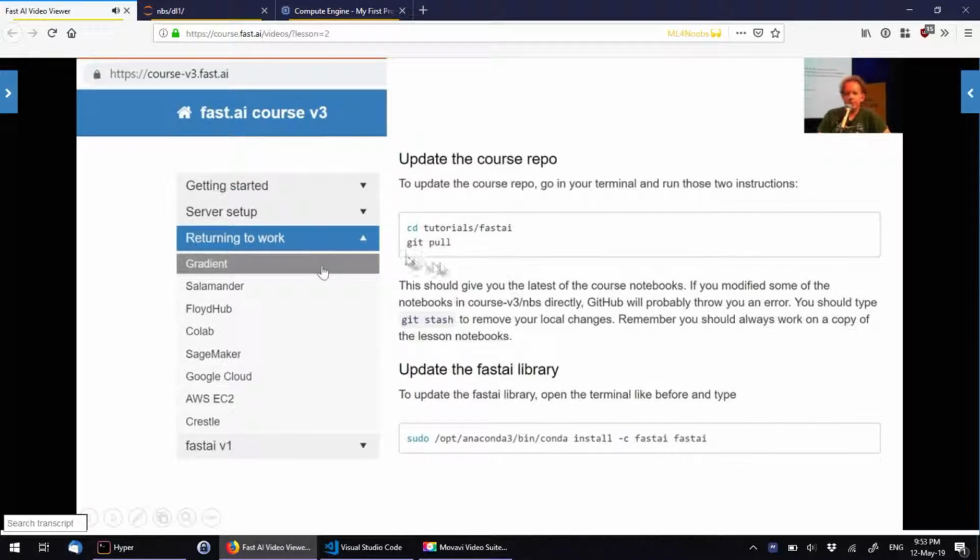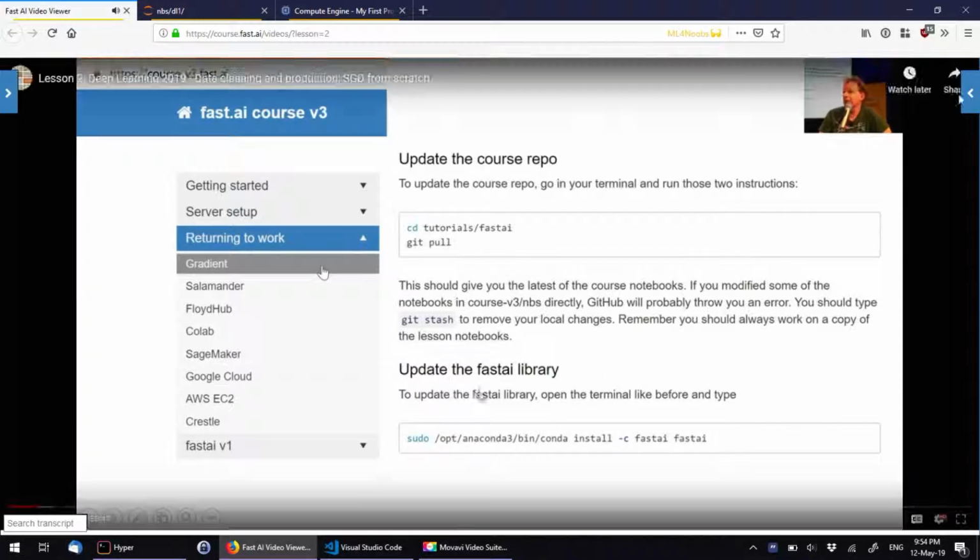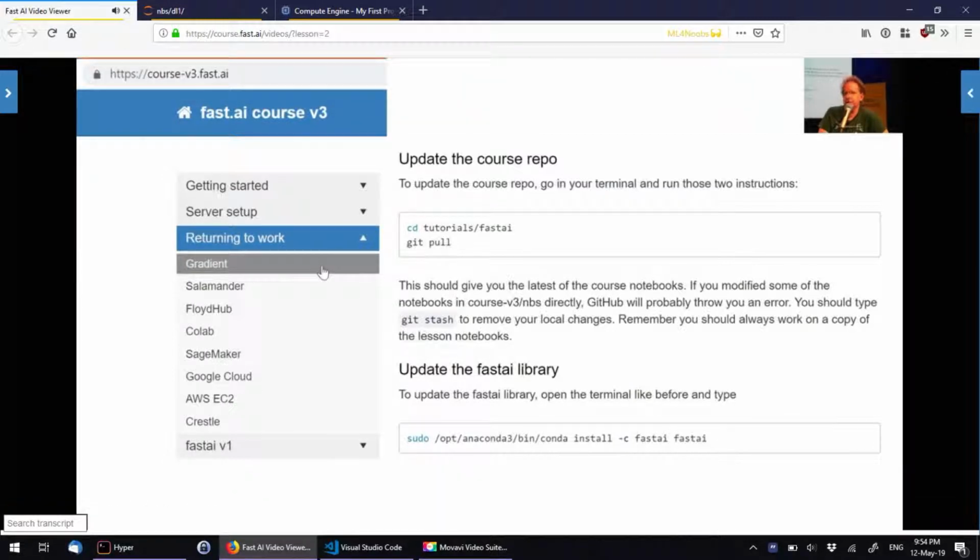Step 1 will be how to make sure that you've got the latest notebooks, and step 2 will be how to make sure you've got the latest Python library software. Okay, they all look pretty much like this, but they're slightly different from platform to platform, so please don't use some different set of commands you read somewhere else, only use the commands that you read out here, and that will make everything very smooth.